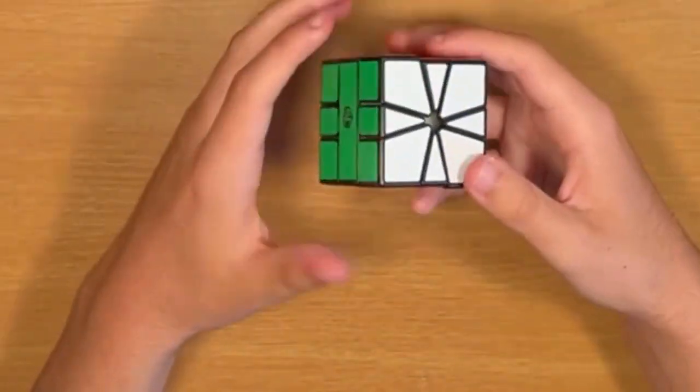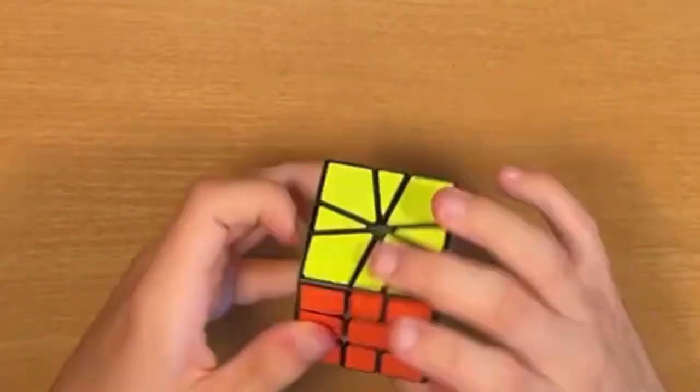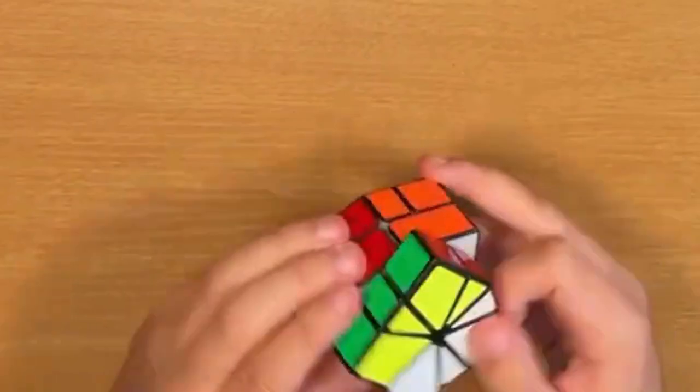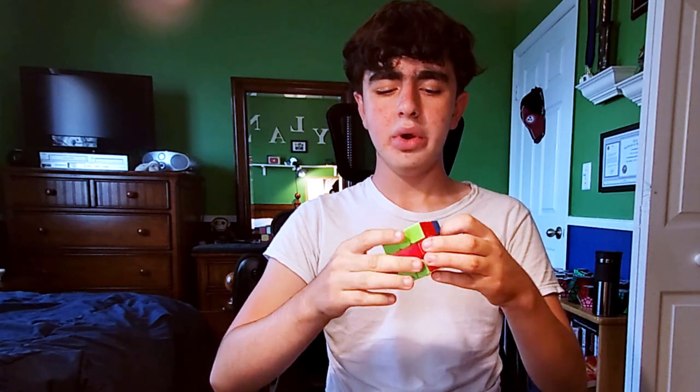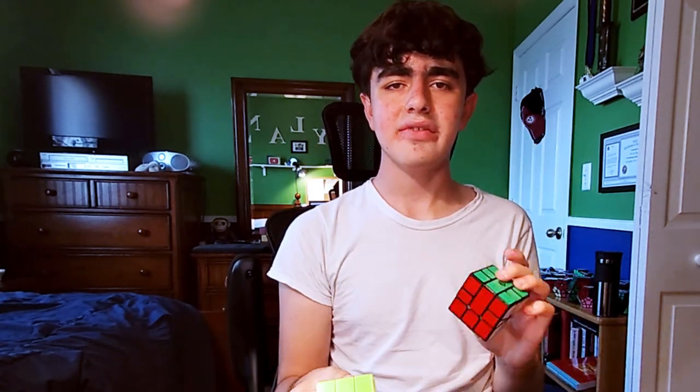Now, I don't know much about Square One hardware. But I know the turning will get better with time. Because it's not too great out of the box, I don't think. With some lube and breaking in, I'm sure it'll become as good as this stickerless one I have here. Which is my main square one. And it turns straight. So yeah, this is just like the other one, but with stickers instead of stickerless. So yeah, that's really all I have to say about this one.